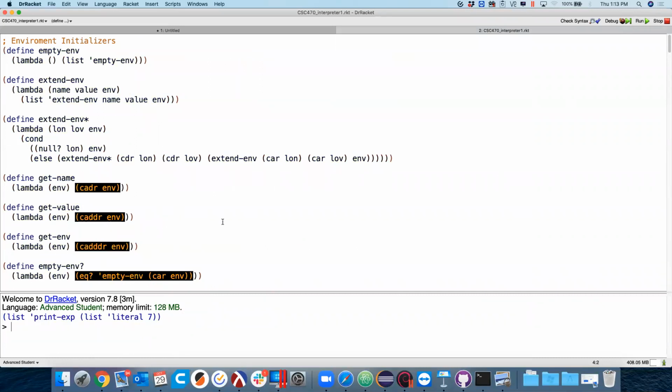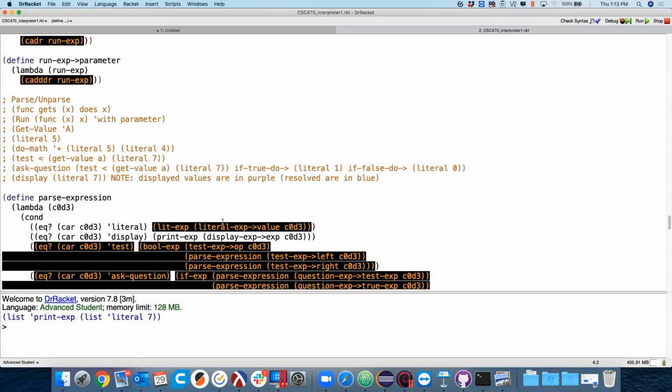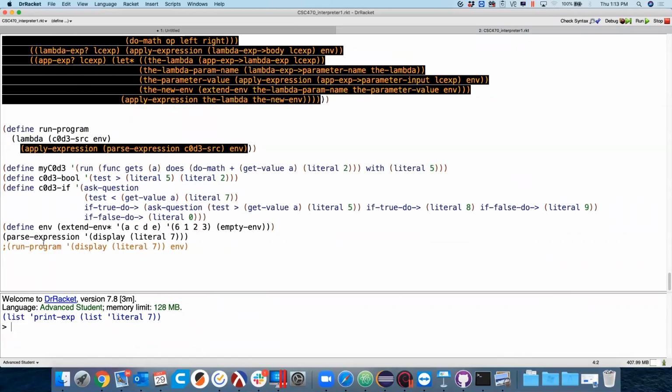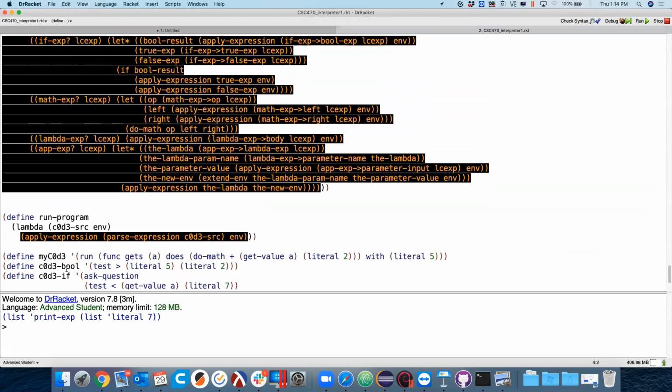Where's my, oh, did we write a print? Maybe I'm not executing that one right now. Oh no, I'm running the program for this display. So we did a display last time, right? Well, we tried to parse it. We've parsed display, so this creates a print expression list 7. We just haven't put it into our program yet. Got it.